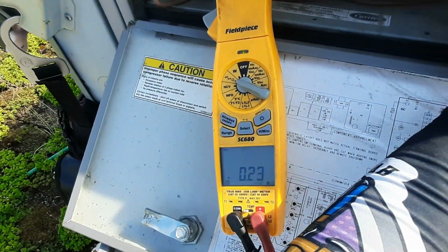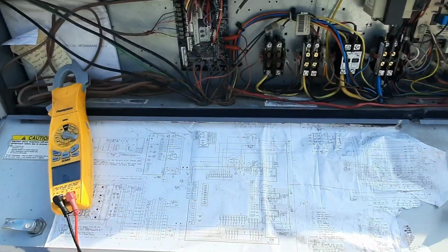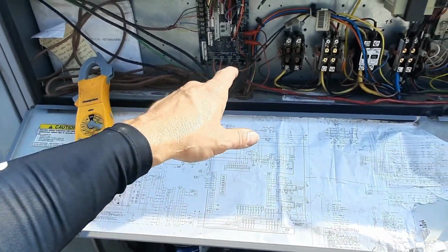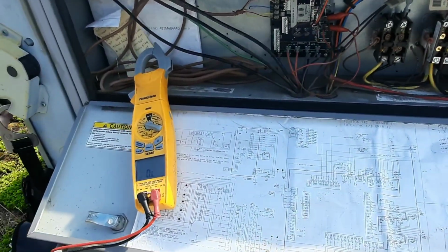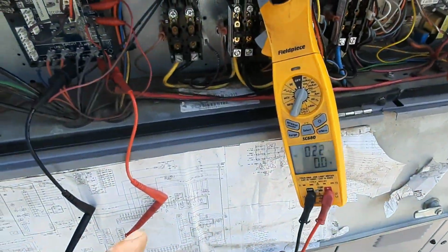It seems good too. It's closed now. I might get my alligator clips and measure voltage across it and see if I'm losing... see if it's dropping out maybe. Something dropping that contactor out.